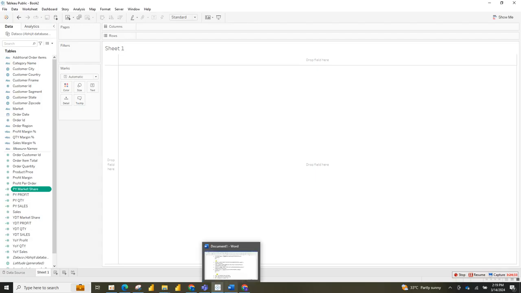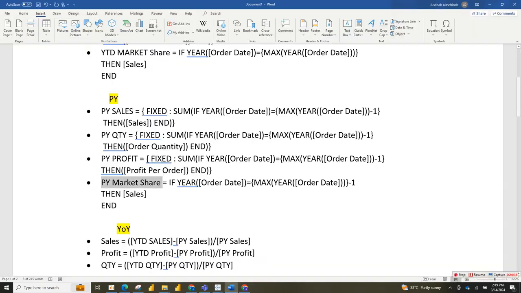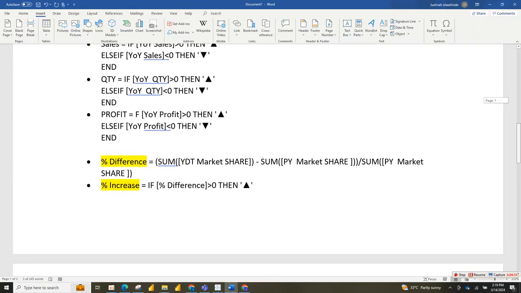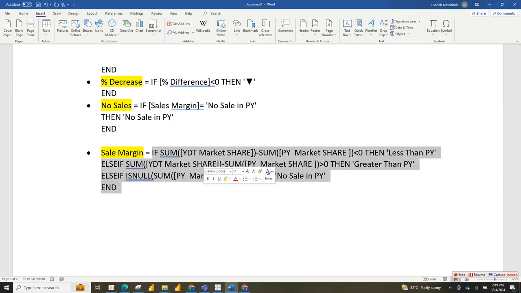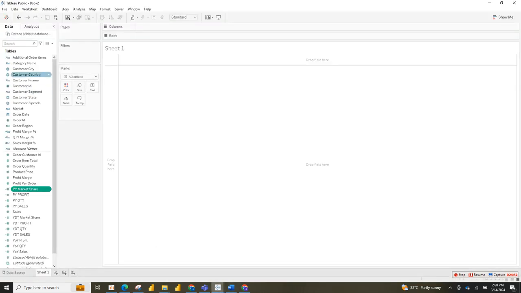Now for this market share too, I need to create the sales margin for it. So this is the sales margin. I'll just write sales margin market share. You will understand why we are creating this by the time we start our chart, so it might not look meaningful now.